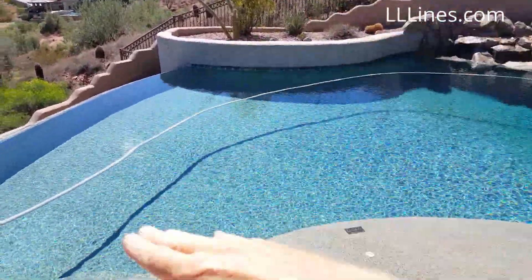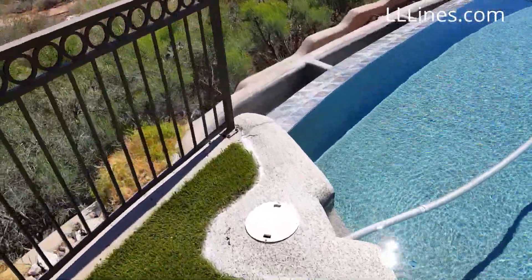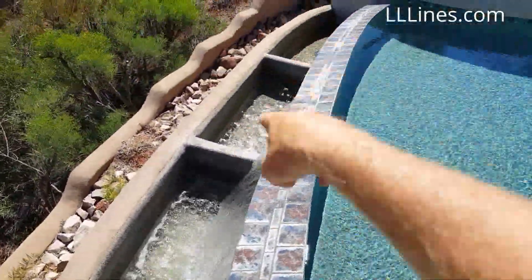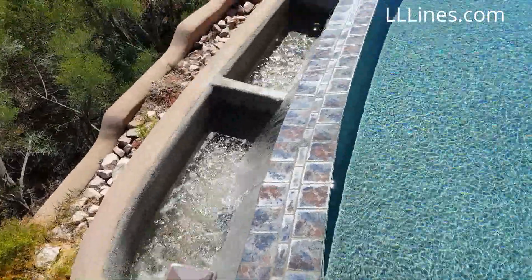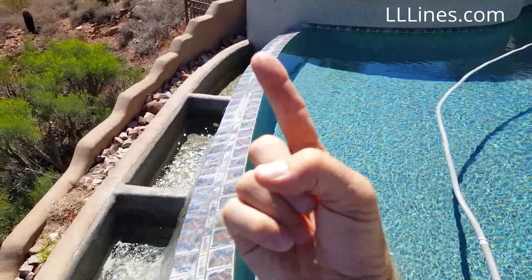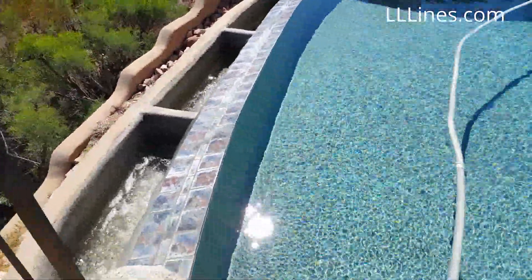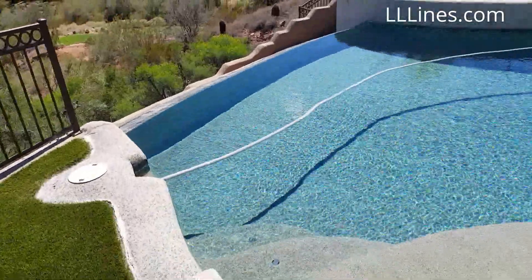You just install the Level Smart — it's wireless, it'll fill your pool, and they don't have to run their negative edge at all. They can run it just when they want to for aesthetics or entertaining. If you're worried about those bodies of water turning green or not being filtered, you can turn the water leveler off, or on an automated system just have it run once a week for about five minutes — just enough to circulate and replenish it with fresh water.